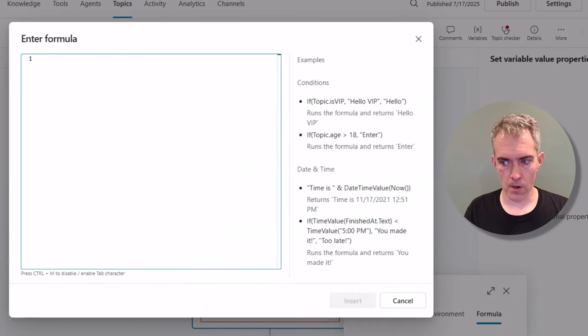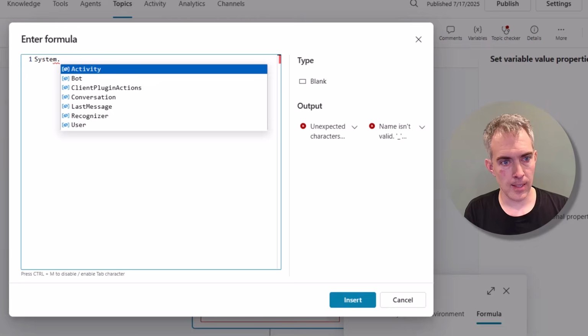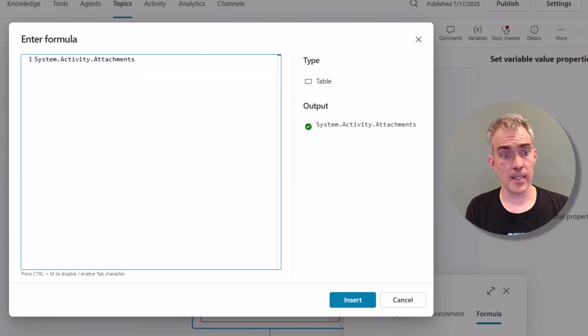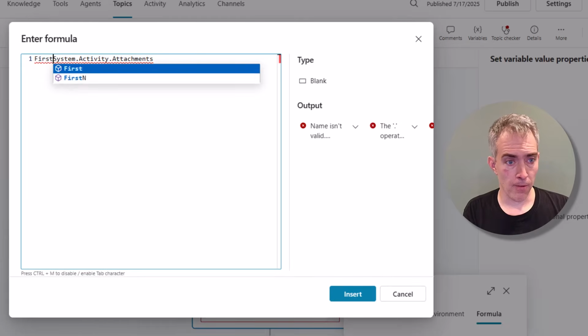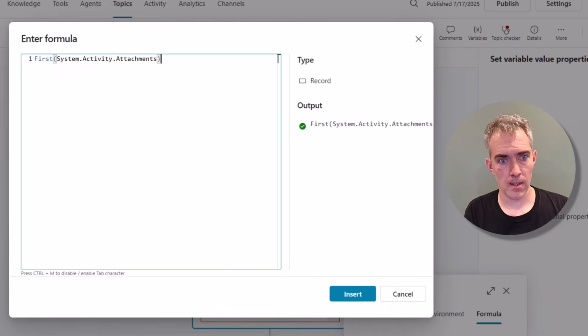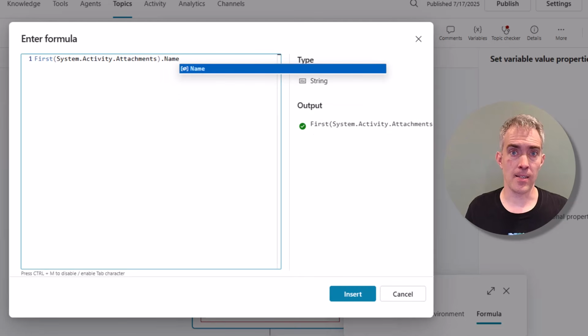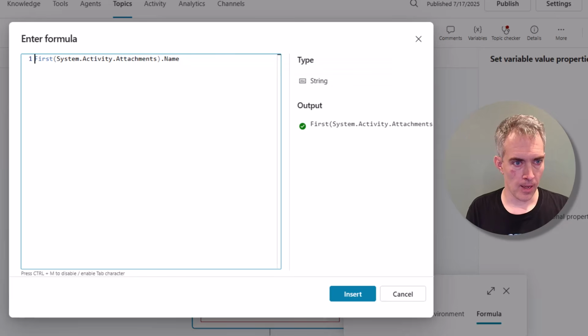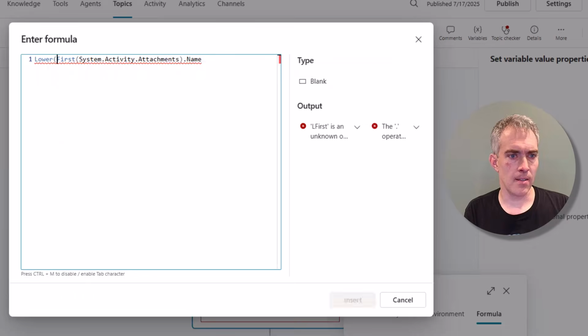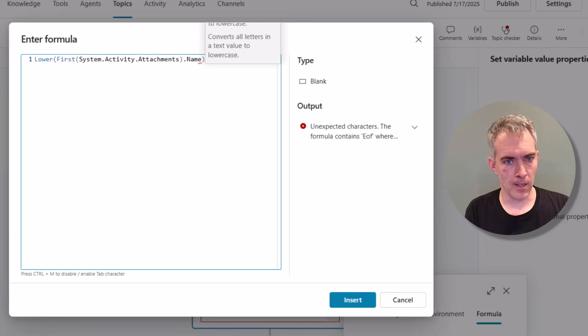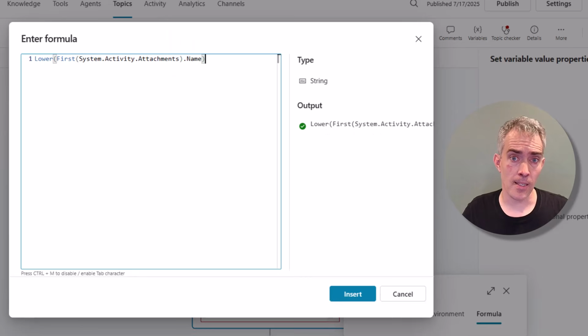For the formula that we're writing, we're going to write system.activity.attachments, because that's the table that we want to look at. We want to grab the first file inside of that table, and we want to look at the name value, because the name value is going to have .pdf at the end. Something else I also like to do when I'm doing comparisons is converting everything to either upper or lowercase.